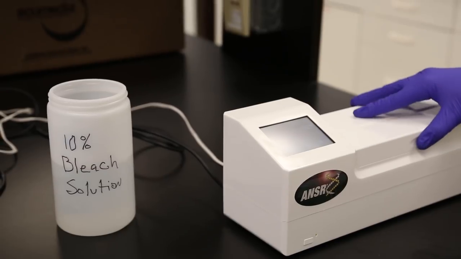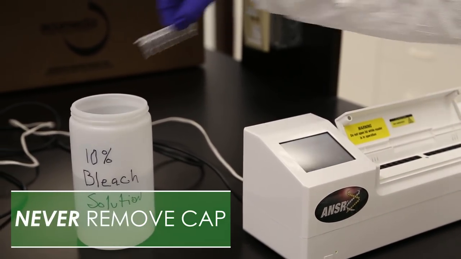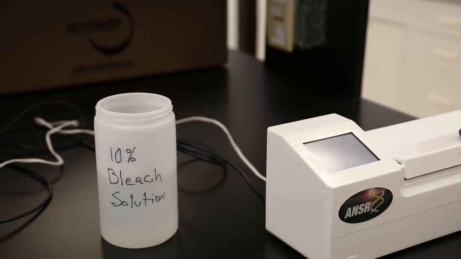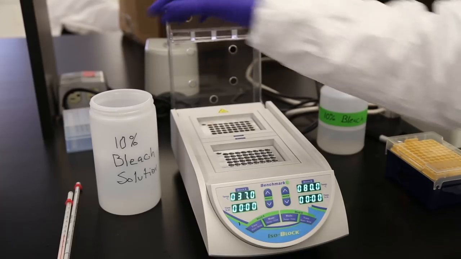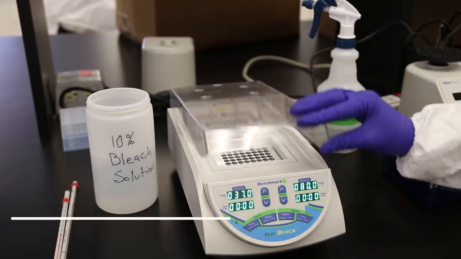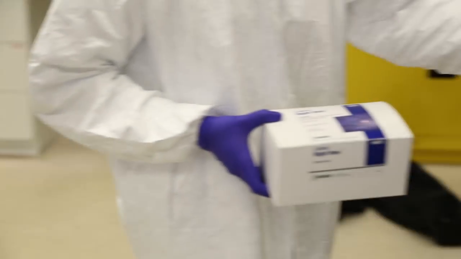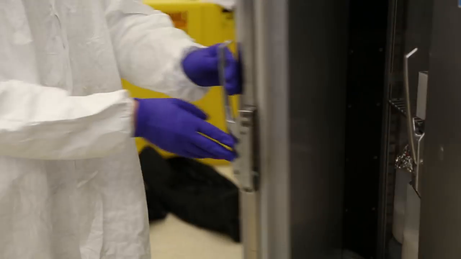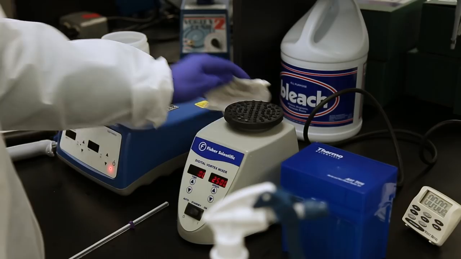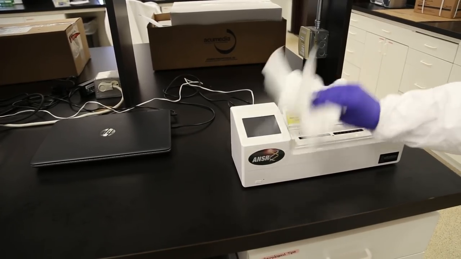Clean up. Remove the reaction tubes from the answer reader. Never remove the cap. Place them directly into the 10% bleach solution. After you have finished with your testing for the day, be sure to let your heat blocks cool completely down. Place all unused samples or reagents back into refrigeration within an hour of removing them. Wipe down all of the pipetters, equipment, and surfaces with 10% bleach-soaked paper towels. This includes the reader and the lid of the dry bath heater.